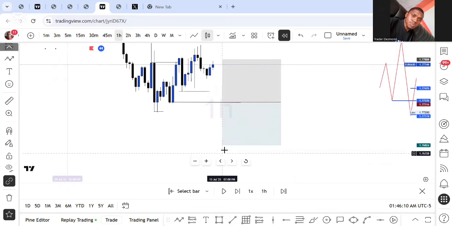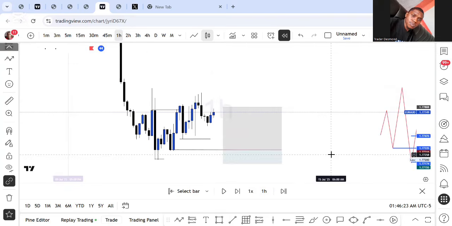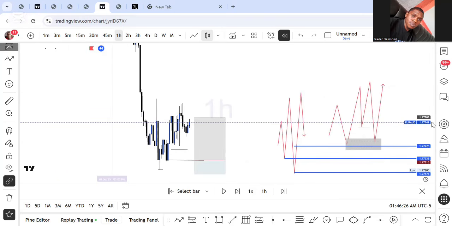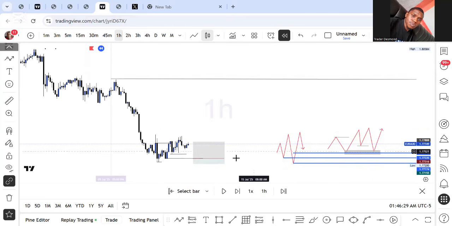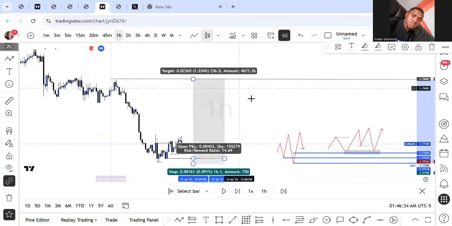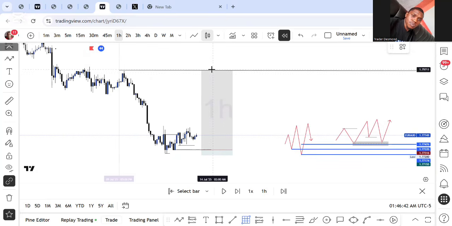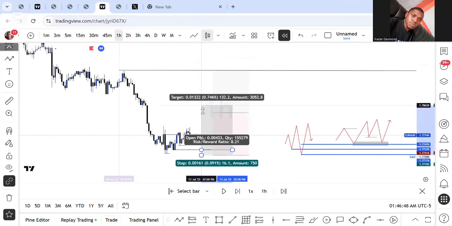When you pick your position, what you want to do here now is to put, this is the area of invalidation, which is where your SL needs to be, right? So you just give it a little pips away from it, something like this. Then our target, don't forget, our target is the CRT high, right? Or you can target 50% of the CRT. So these are targets. Maybe you can just target, if you wish, the 50% of the range, which is this. 50% of the range can be used as this.